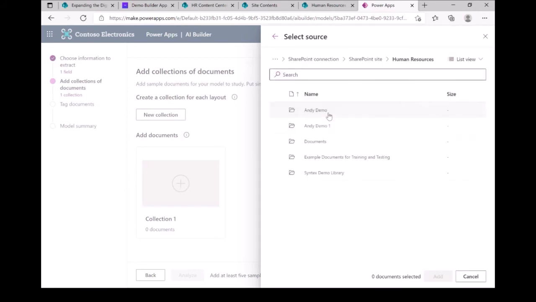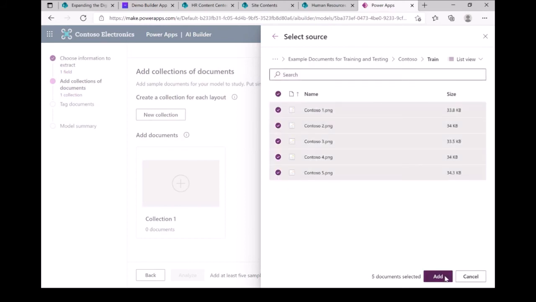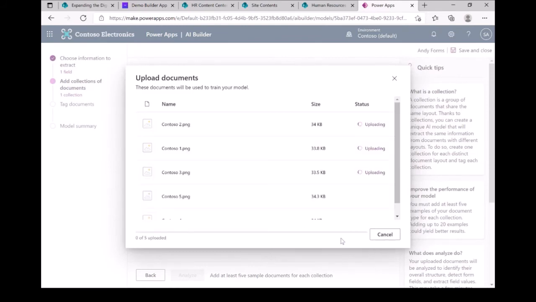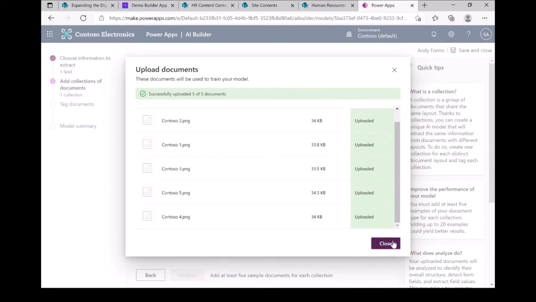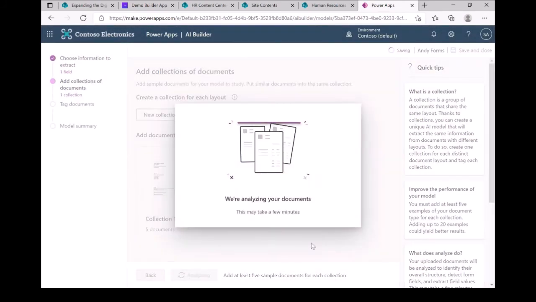Okay, so train. We're going to select 5 of those and load them. It's doing a first pass just to understand what they are. We'll close that down, and then it's analysing. It's doing a deep dive, looking at each of those files and working out what the commonality is.